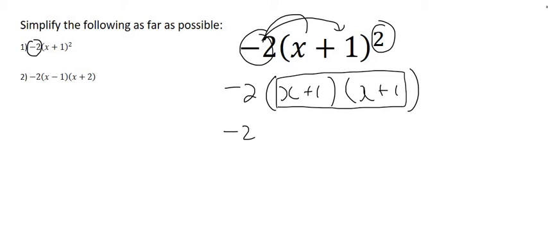But because there's a minus 2 out in the front we need to remember that, so we'll put one big bracket and we'll go work out the x plus 1 times by x plus 1. And so we'll start by multiplying x and x and that's going to give us x to the power of 2.